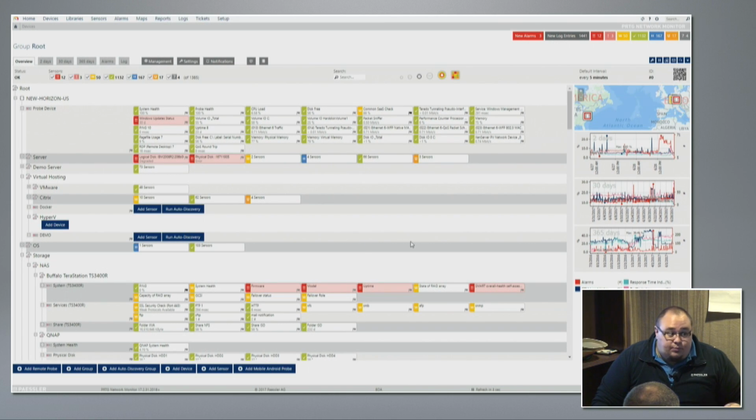So when we say what is PRTG, this is PRTG. This is the web interface for PRTG. It's a network monitoring tool. It runs on Windows platforms. You can install it on Server 2008 R2, 2012 R2, or 2016. We recommend 2012 R2. Just from our internal testing, it seems to perform a little bit better on that than on the others. It can be physical or it can be virtual.